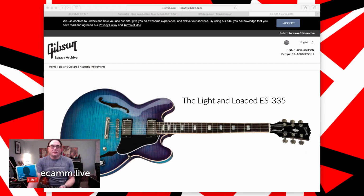And actually, I need your feedback, guys. I'm considering going with this color, or trying to get something like this color. I've experimented with tints before, and it's not the easiest thing to do, especially this particular color, the turquoise, but it'd be interesting to try. What do you think? You know, typically when you think 335, you think red, but I already have two red ones, so I wanted to try something a little bit different, make it unique. What do you guys think of that?